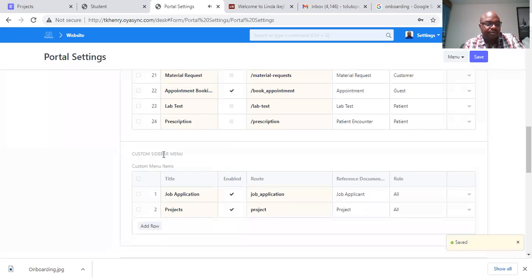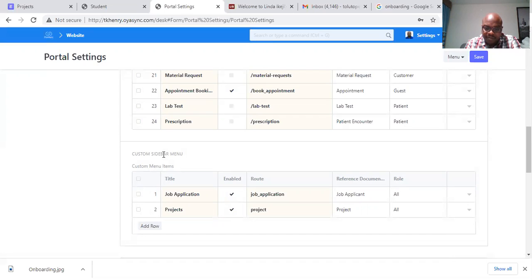Okay, so check your setup now, see whether you can see projects. Okay, it's now visible there. You can see projects. I can see it, yes, sir.